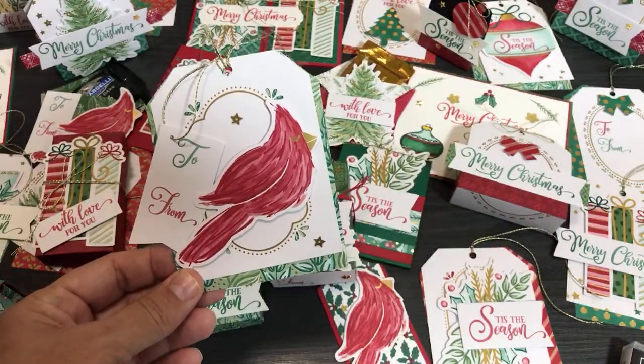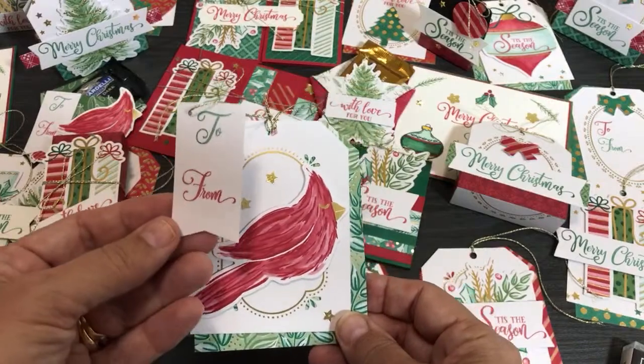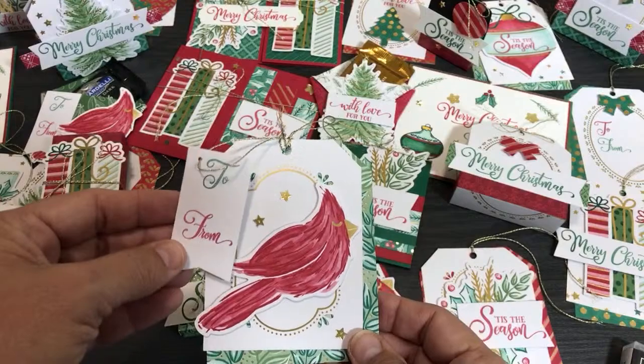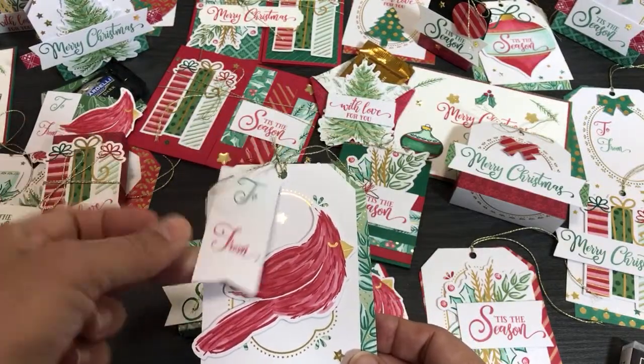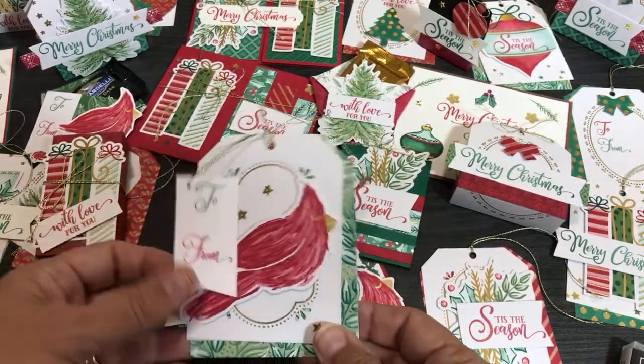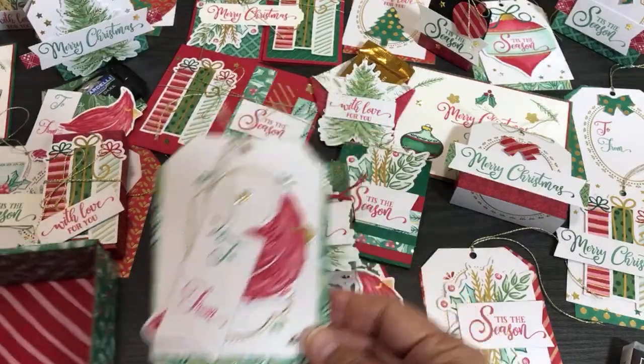I mean, how fantastic. It looks like I did all this watercoloring and brushing. No, I didn't have to do anything. I did punch a little hole with a little tiny hole puncher, but you could poke a hole in that, and I made myself a little tag. Well, this tag came with it, but I stamped to and from on there. Okay, that's it. Gold twine, very simple.